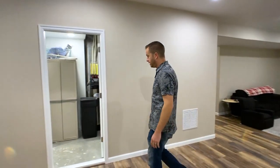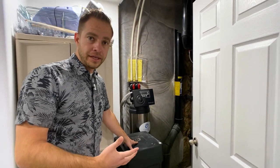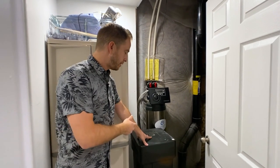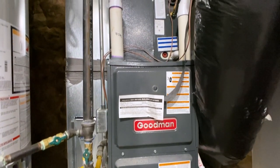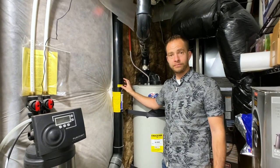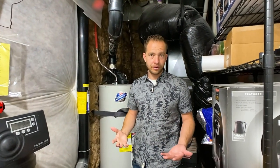They spent some money in the utility room too. They recently bought a water softener system — it's around two thousand dollars — and since water is pretty hard in Harriman and pretty much everywhere in Utah, that will stay and be included. There's also an energy-efficient water heater and an energy-efficient furnace. Richmond American also installed a radon mitigation system, which you can see actively functioning right now. It pulls out any radon gases that may be in the home — it was done as a preventative measure, so we know for sure there's no radon.